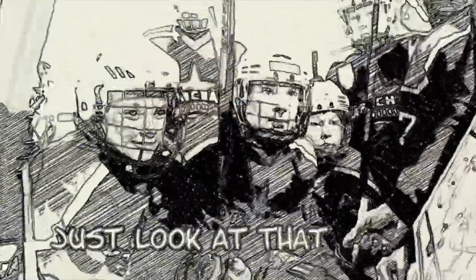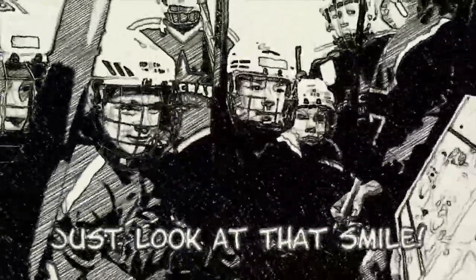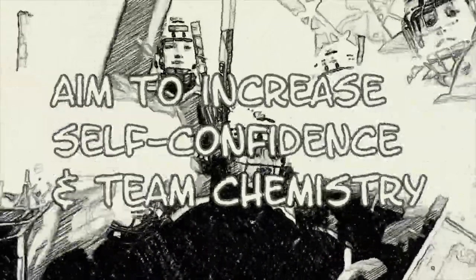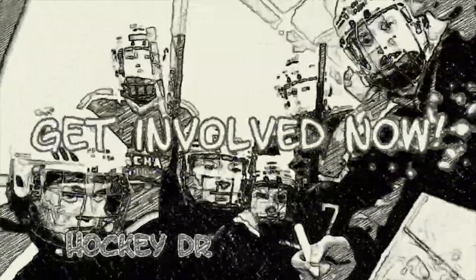Coaches should use drills that challenge the player's abilities, while well-structured drills help increase self-confidence and team chemistry. For sure, drills are essential to hockey coaching, developing skills, enhancing teamwork, and boosting mental preparedness. So, let's hit the ice and start drilling!